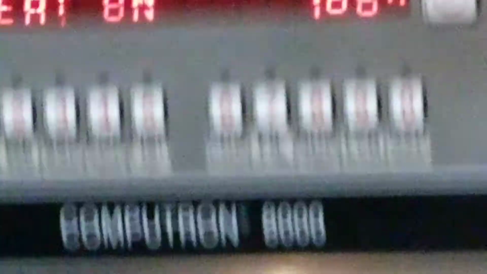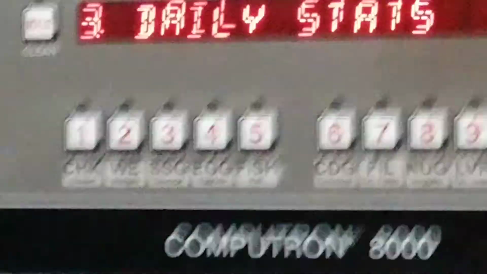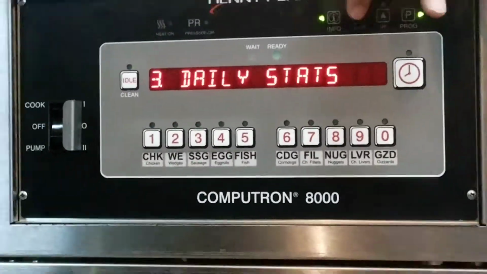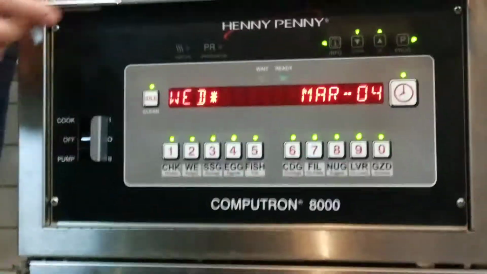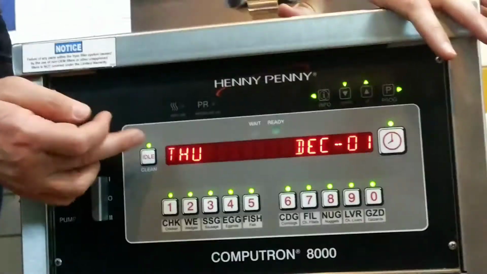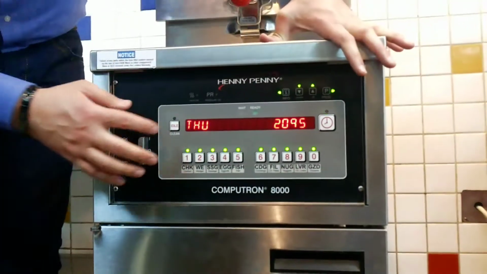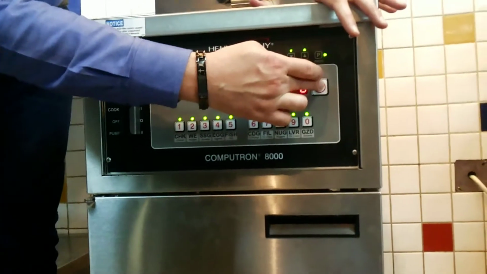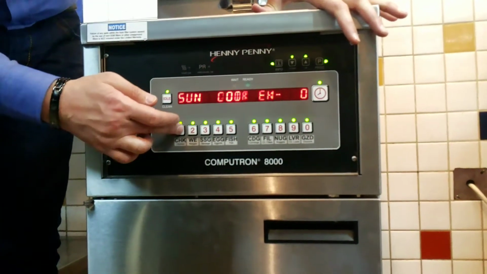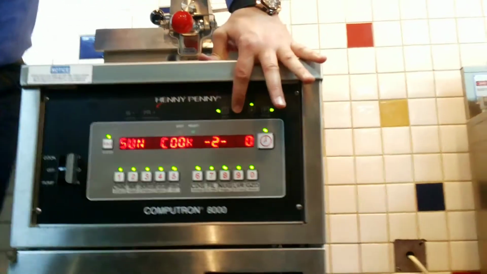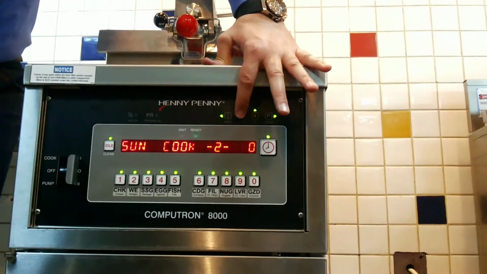Okay. If I move forward, this is daily statistics, per day. If I press down, you have Wednesday. You can go back and forth. Friday, Saturday. You choose which product. Cook number 1, cook number 2.